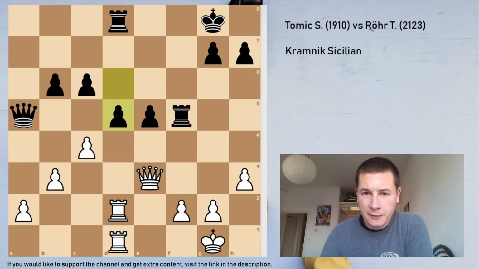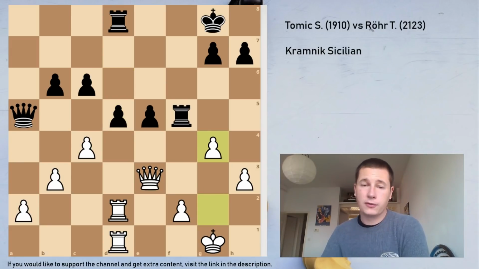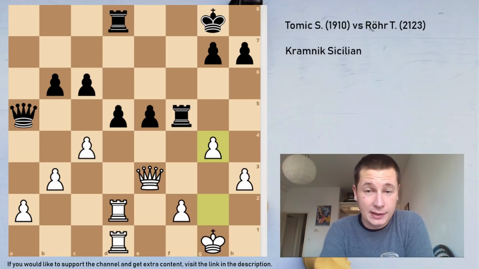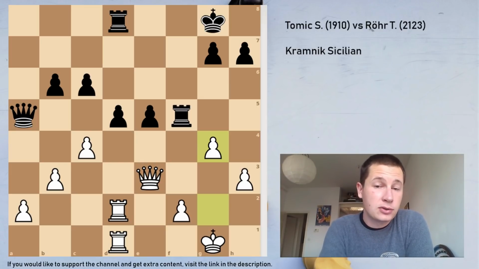But after d5, I did play g4 because I thought, well, okay, my philosophy is if you don't see that it doesn't work, do it, and I saw a way to just have two rooks for the queen in a superior position and the pawn up, and I thought it had to be good.